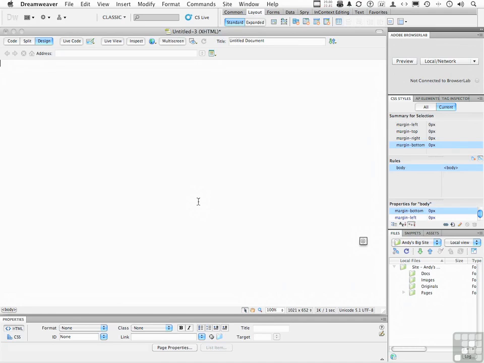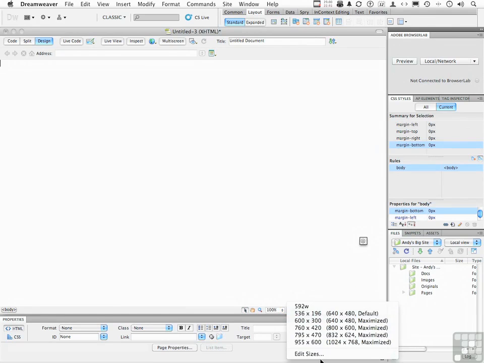Don't you ever give me a website that I have to shift left and right. I'll go up and down, but if you make me go left and right, I am not going to like you. Now, how did I come up with those numbers? Well, if you look down here, this button right here, if you click it, you actually have these different values, and there it is. If I'm running a target audience of 1024 by 768, then I need to go no further than 955 by 600.